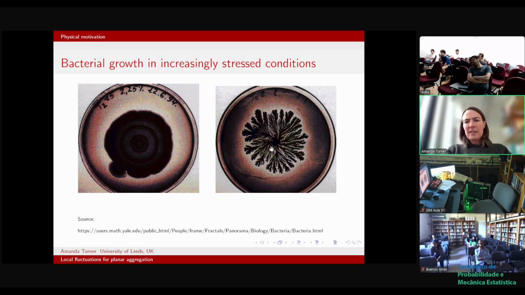The picture on the right-hand side is the same bacteria, but this time it's in an environment where it's been deprived of nutrients. And so this time it can no longer afford to just spread out, filling all the available space. And so it starts to make choices and pick certain directions which are more preferential and other areas where it chooses not to explore.